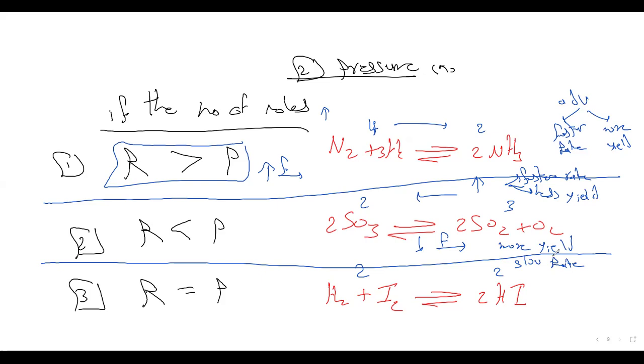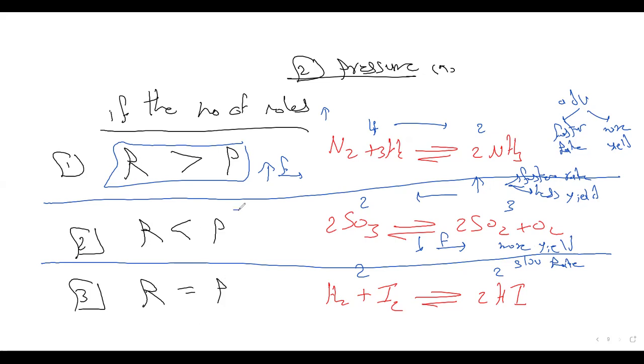Again, for the rate, if you are increasing any factor, the rate increases. Decreasing, the rate decreases directly. For equilibrium, by increasing, it moves from 4 to 2, forward, more yield. By increasing, it moves from 3 to 2, backward, less yield. So we must decrease to make it move forward and produce more yield. But here, the advantage is more yield, but slow rate. The other one has faster rate, but less yield.